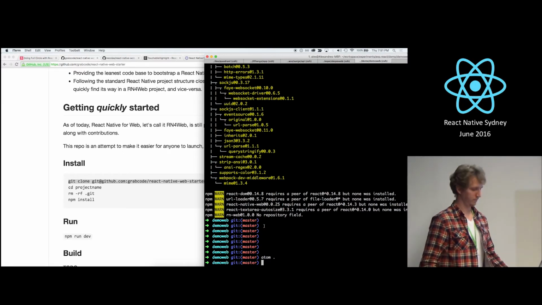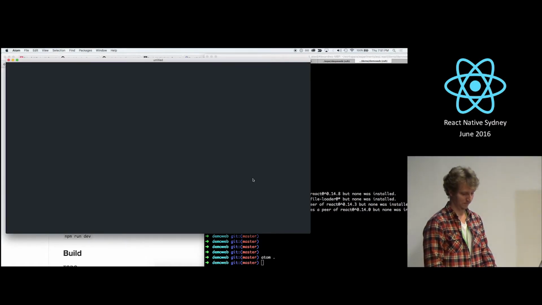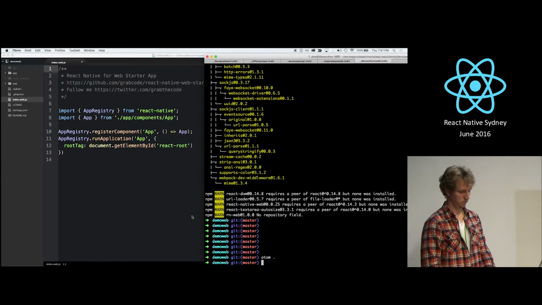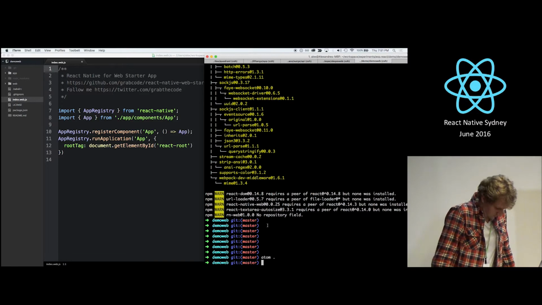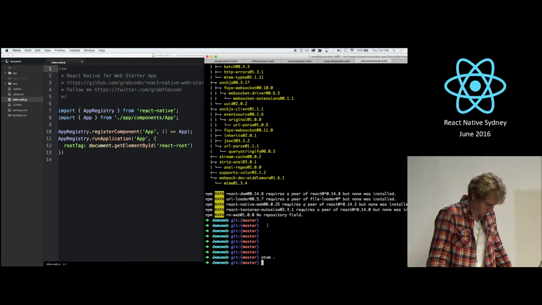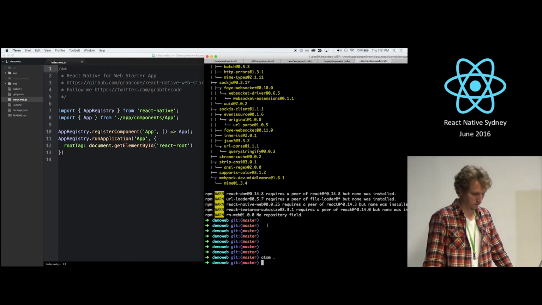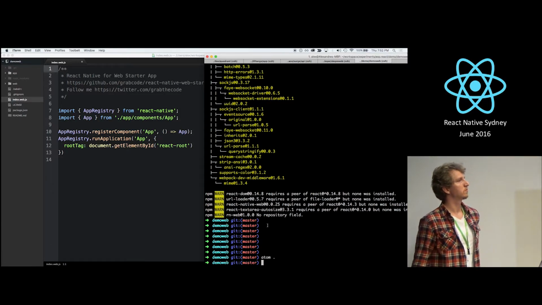Why is this a React Native meetup and not a React meetup? There's already a React meetup in Sydney. That's actually not the reason. I've done a lot of Angular the last few years and I love it. It's great. When I saw just this incredible rise of interest in React Native, not React. React is interesting. What React Native gives us is a way to think about targeting any platform.